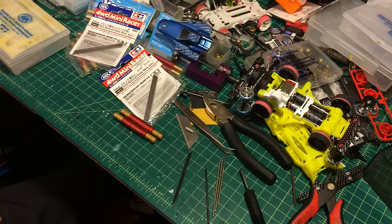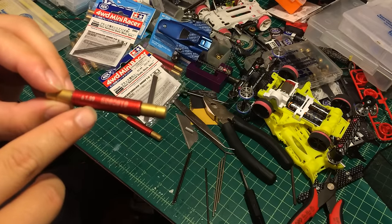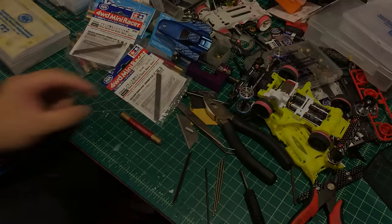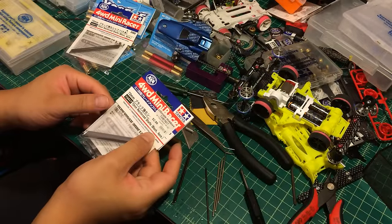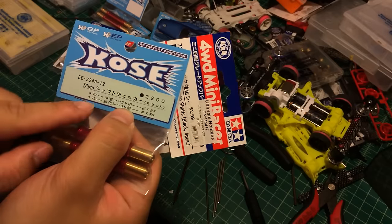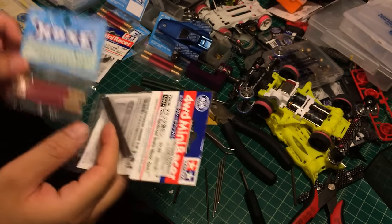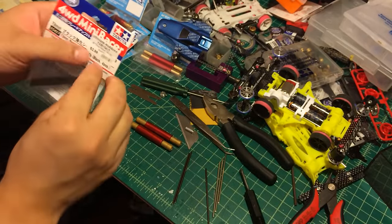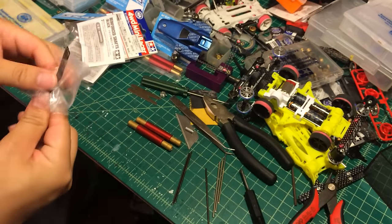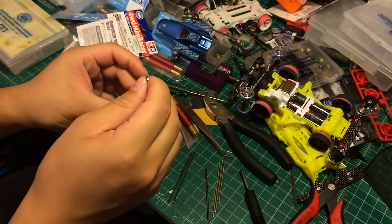For testing whether a shaft is straight, first we have to make sure which size to choose. The 1.99 is for the reinforced shaft, and the 1.97 is for the hollow shaft. Now let's move on to how to operate this shaft tester. I'm going to go ahead using this 72 millimeter reinforced shaft. By the way, the package says this is for 72 millimeter shaft, but it actually works with the 60 millimeter as well — so it doesn't really matter. Let me go ahead and open this brand new reinforced shaft.